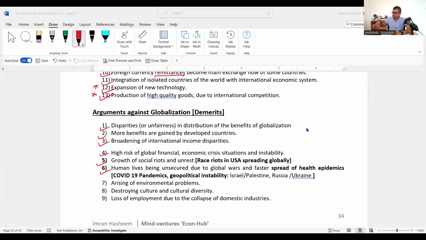Now, if you take cars, the chassis or the body of the car, the frame of the car, is made in one country. The engine is made in another country, and they ship it, right? Then the seats and the designing of the car is done in another country. The other components are made somewhere else. So the chassis and the components and the engine, the designing, all that happens in different places in the world, but globally they are connected.